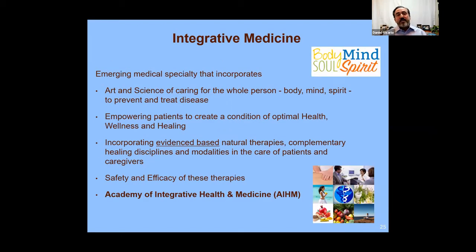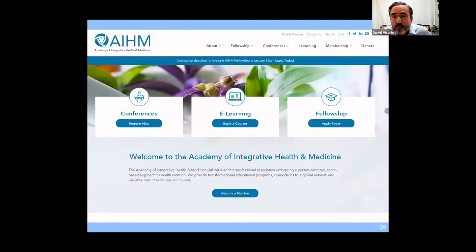So integrative medicine is an emerging specialty. You know this well, I'm just putting this here. It's the art and science of caring for the whole person, empowering patients to create a condition of optimal health, incorporating evidence-based natural therapies, and the safety and efficacy of these therapies. And more importantly, there's the Academy of Integrative Health and Medicine, AIHM. Some of you may be part of this. They just had an incredible meeting last weekend, which was fantastic. So I would encourage you, if you're not familiar with AIHM, look into it, because it really is for all practitioners.